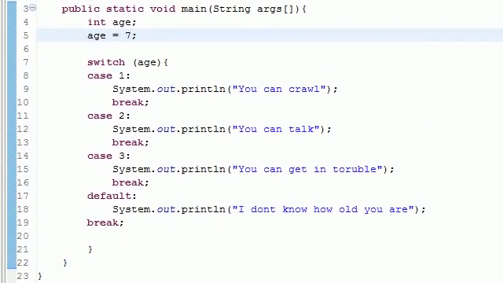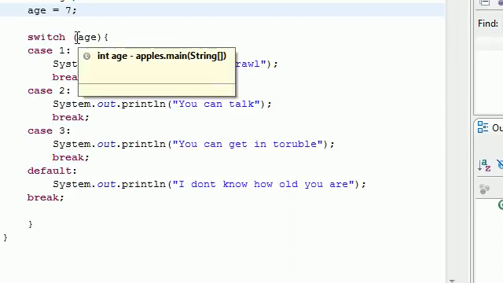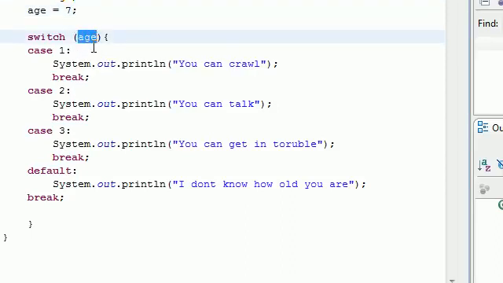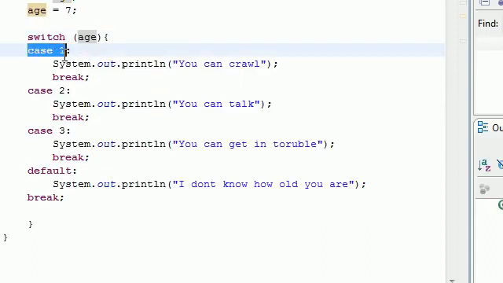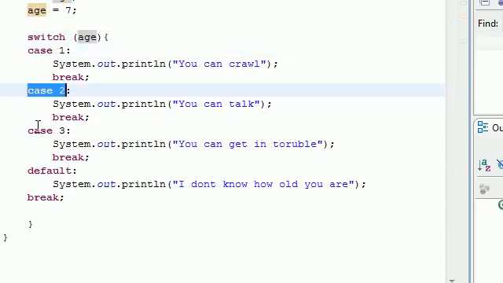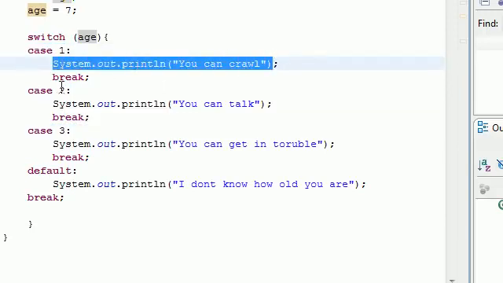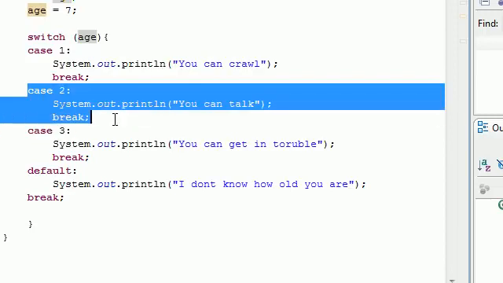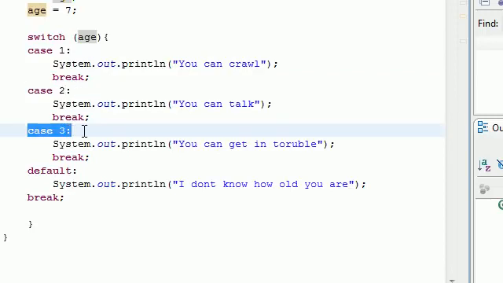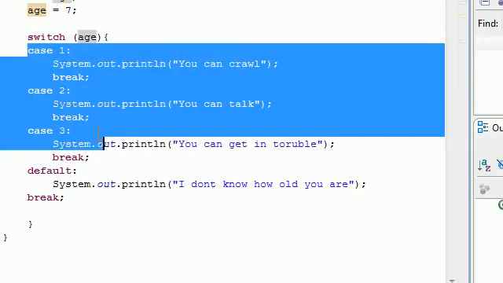So let me recap one last time what this switch statement does. A switch statement takes the variable, whatever's in its condition, and tests it. Then it looks through the cases to see what value that variable is equal to. If it's equal to the value 1, it prints this. If not, it doesn't do it at all. Then it looks if it's equal to the value 2. If it is, it prints this. If not, then it skips this as well. Then it looks if it's equal to the value 3. If it is, it prints this. If not, again, it skips all of these.